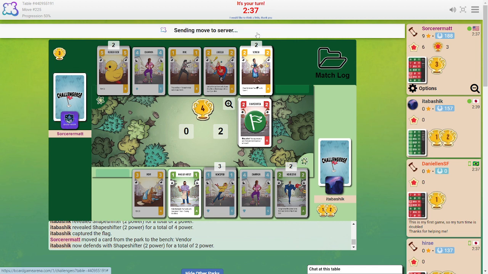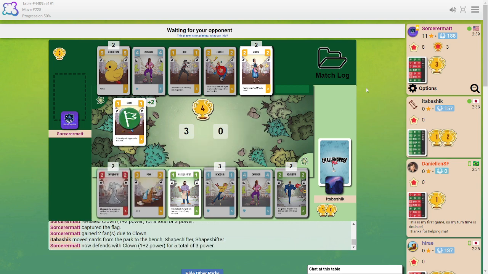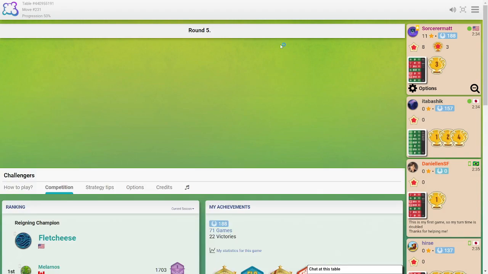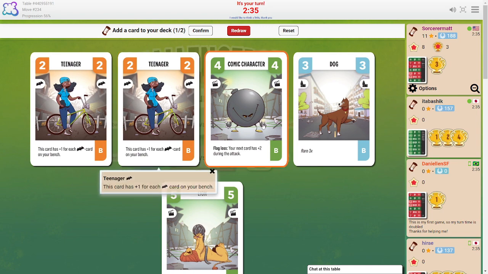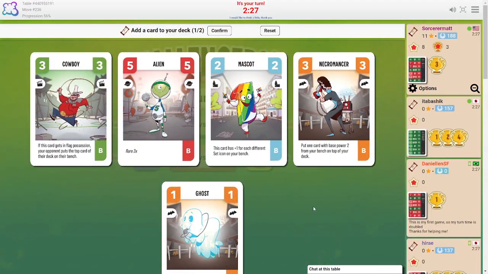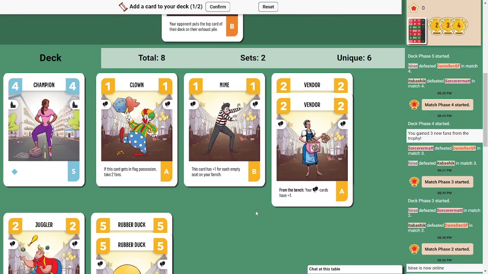Double shapeshifter. All right, so there's the passive fans again. And what's the last card? It's a spider. What? I mean, okay. All right. Oh, that's fun. Let's just redraw. Don't really love any of this stuff, though a ghost is never bad. I think even a cowboy I don't hate.